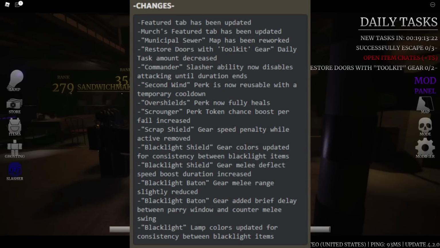Let's go ahead and pull up the changes for this update. The feature tab has been updated. The merch's feature tab has been updated. So those two have been updated this week. Normally, it's been one or the other, but they're both here for this week's update. The municipal sewers map has been reworked. Restore doors with toolkit gear daily task amount has been decreased. Good. A lot of people were crying about that.